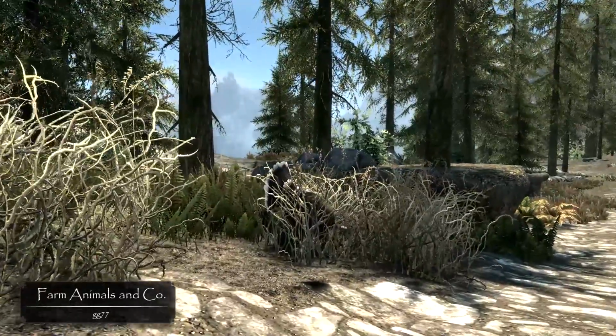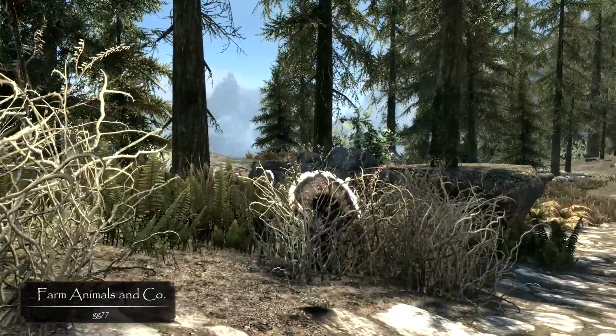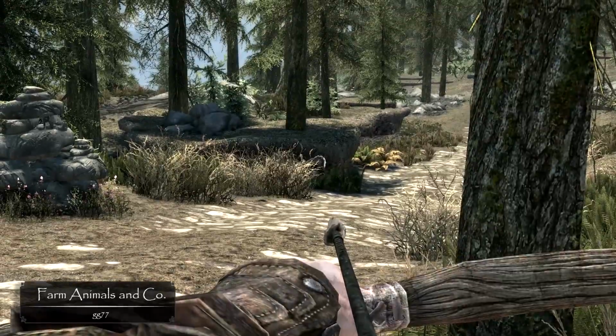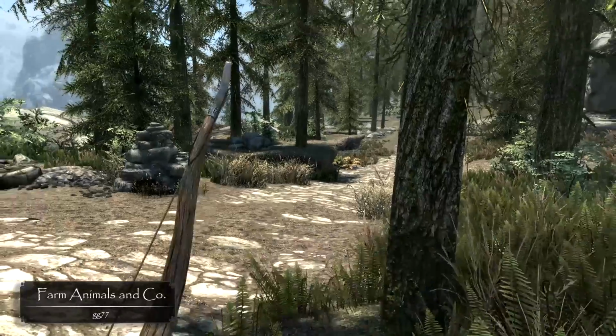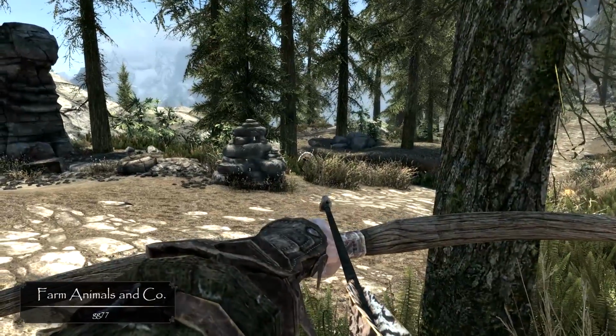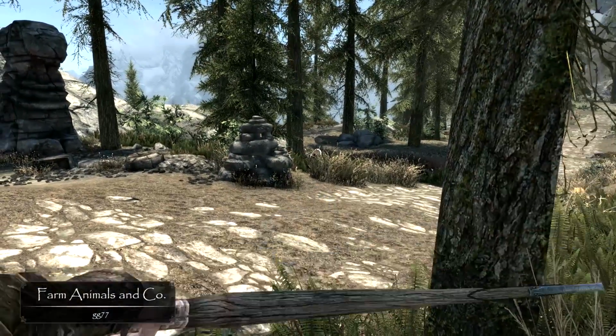They literally don't react to anything at all, so if you're going to hunt these guys, it's pretty easy to do so. They pretty much spawn in one place. I won't spoil where that is, but if you need some help finding them, the mod author does put on the mod page where you'll be able to find each animal.